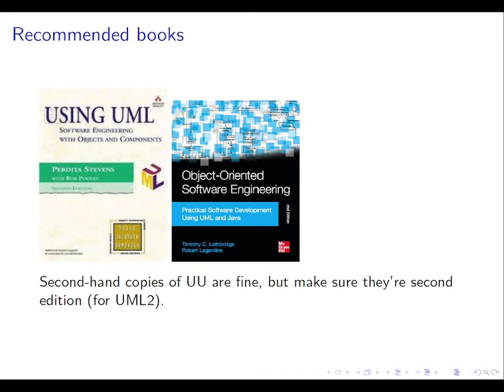The other book which I particularly recommend is this one, Object-Oriented Software Engineering by Lethbridge and Lagunière. Indeed, in a week or two's time I shall be using some of the slides that go with that book. There are many other books about object-oriented software design out there, and I encourage you to have a browse around and use whatever you find useful as well. Neither of these books is remotely essential. You can get by perfectly well without either of them, but if you're looking for a book, those are the ones I suggest you look at first.